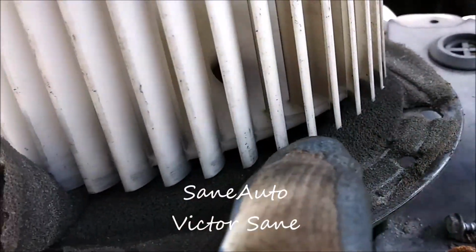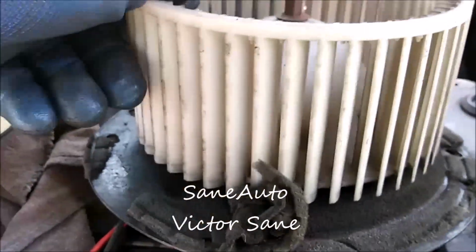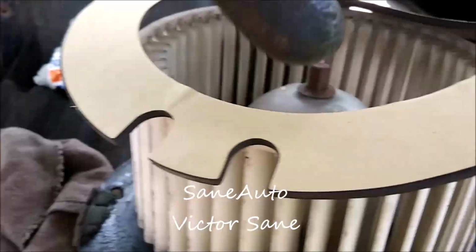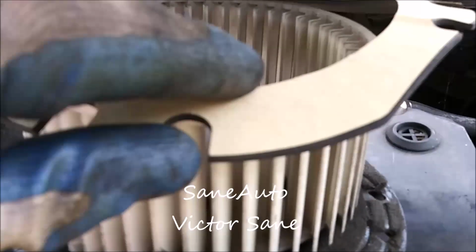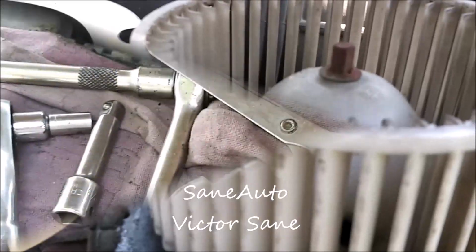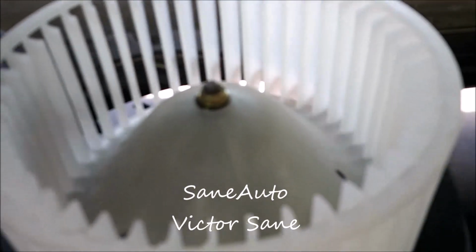Now what happens here is, you see how much it's got this excess gasket material going up underneath the blades there? What you can do to prevent this happening with the new gasket is lay it on top of there, and you can mark it here so that you know just how much material to cut out to keep it from being able to touch the blades once it's down over here. It also makes it easier to slip the gasket over the part. So we're going to add a pair of scissors to our pile of tools. Okay, it's not the most beautiful thing I've ever done, but it does make it possible to just slip that over.